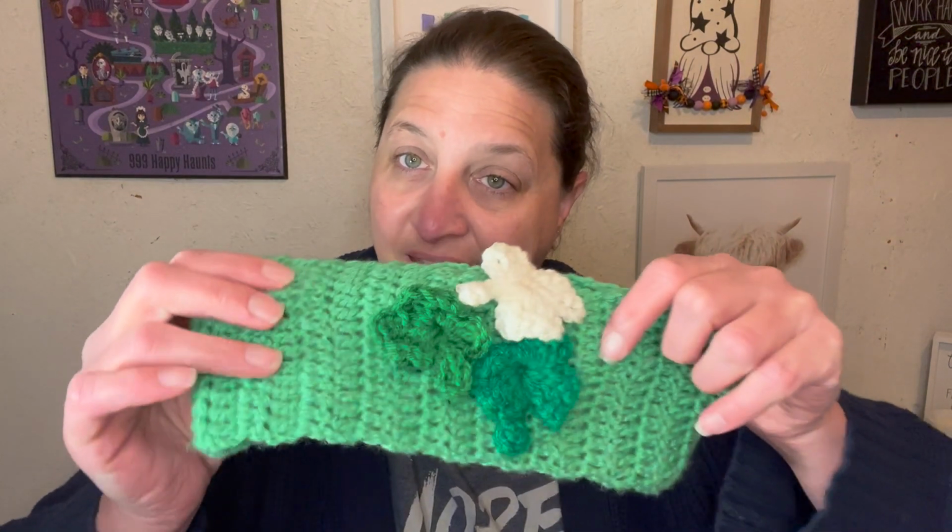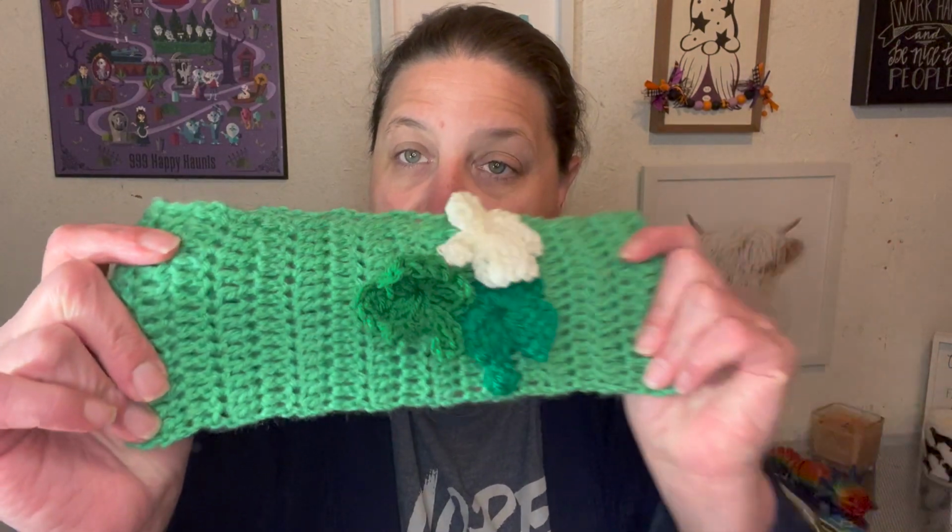All right, history people, we are going to do it again. We're going to do another edition of Stitches in a Story. Today we're going to talk about St. Patrick, and we're going to make this super cute headband slash ear warmer for if you go to the St. Patrick's Day parade somewhere where it is cold.